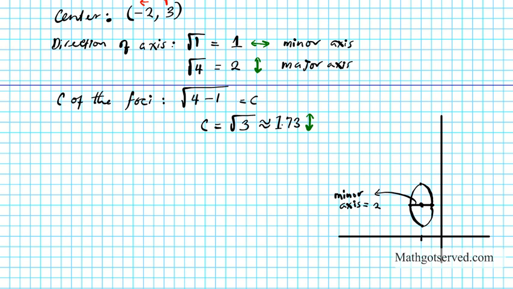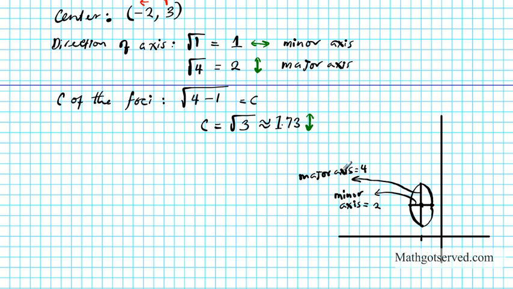The other axis, the longer one, is the major axis because it's longer. Let's go ahead and label that one also. So this one is your major axis. And your major axis is 4 units long because you went 2 up and 2 down. So that's 4. Okay, now what we're going to do next, we're going to go ahead and find our foci. Major axis is 4.